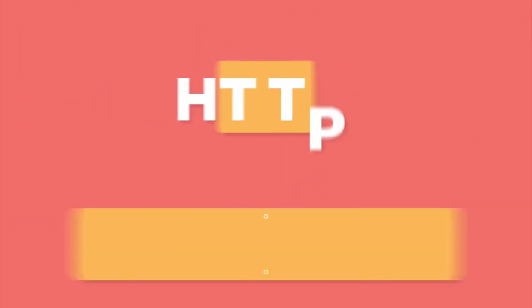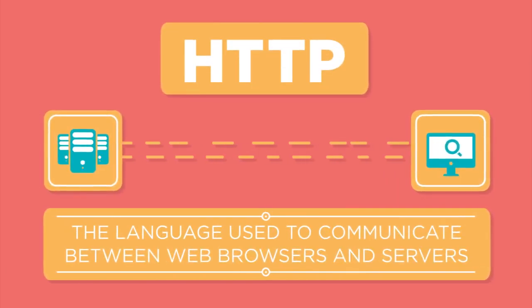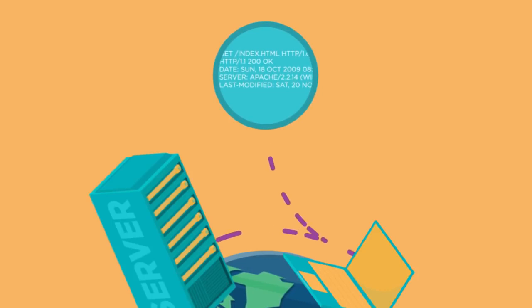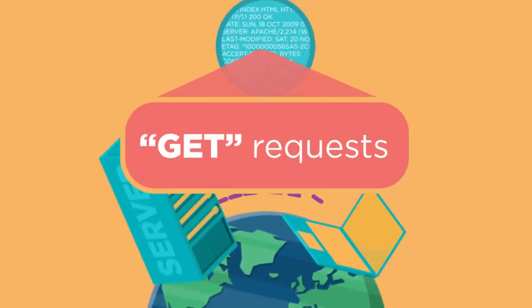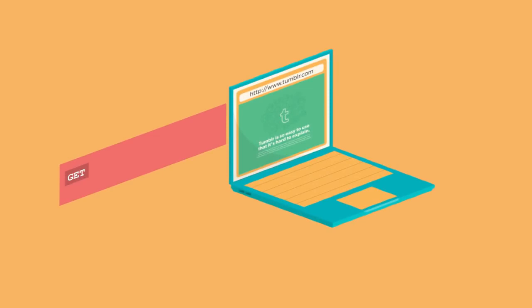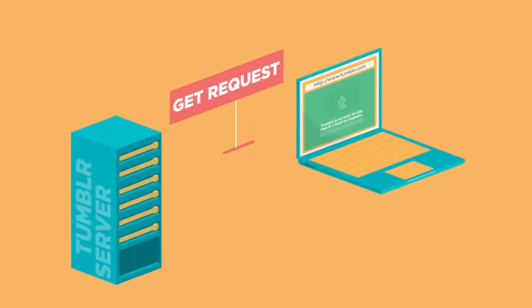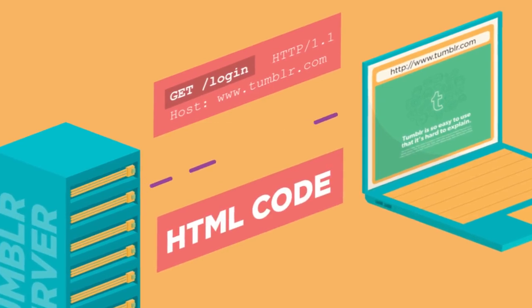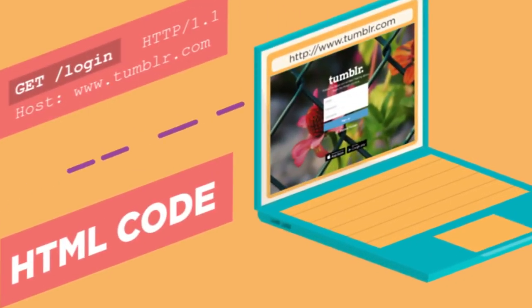And HTTP stands for Hypertext Transfer Protocol. And you can kind of think of it as the language that one computer uses to ask another computer for a document. And it's actually really pretty straightforward. If you were to intercept the conversation between your computer and a web server on the internet, it's mainly made up of something called GET requests. And those are really very simply the word GET and then the name of the document that you're requesting. So if you're trying to log into Tumblr and load our login page, all you're doing is sending a GET request to Tumblr's server that says GET /login. And that tells Tumblr's server that you want all of the HTML code for the Tumblr login page.